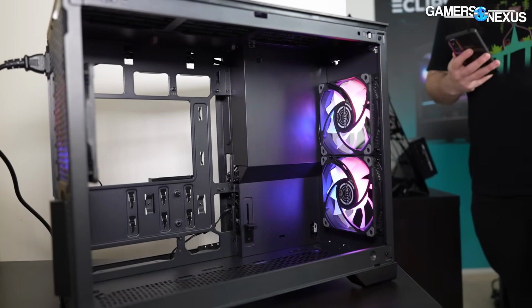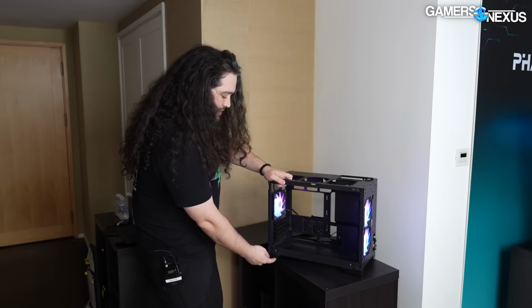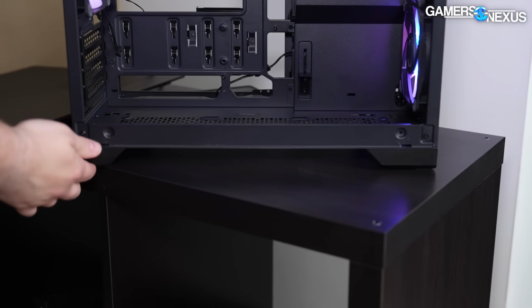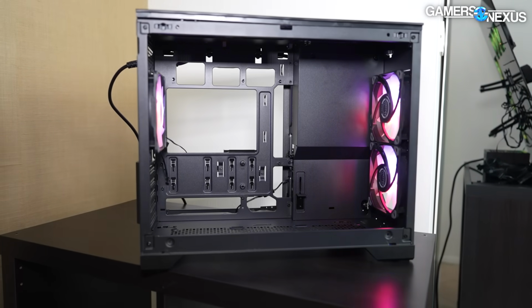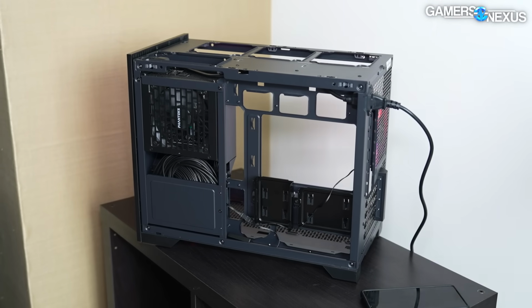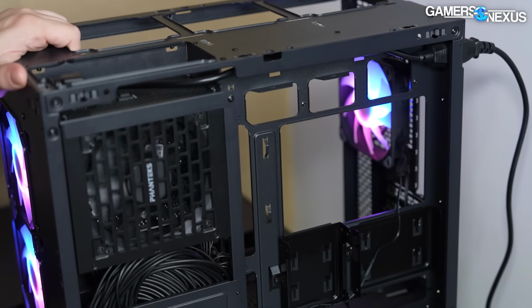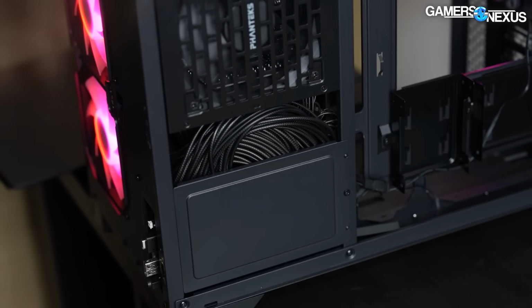For the case, it should be shipping really in the next month or so. It's 39.5 liters. Phanteks is counting the feet for that, which I actually appreciate because a lot of companies will literally cut corners there to try and get the number smaller. It's one of the instances where smaller number better. There's a huge amount of cable management depth here. They do support BTF for those who care about it. So you've got the cheese grater set of holes through the motherboard tray as a result of it. And then this panel clamps down all the power supply cables. And that's about it for this case.